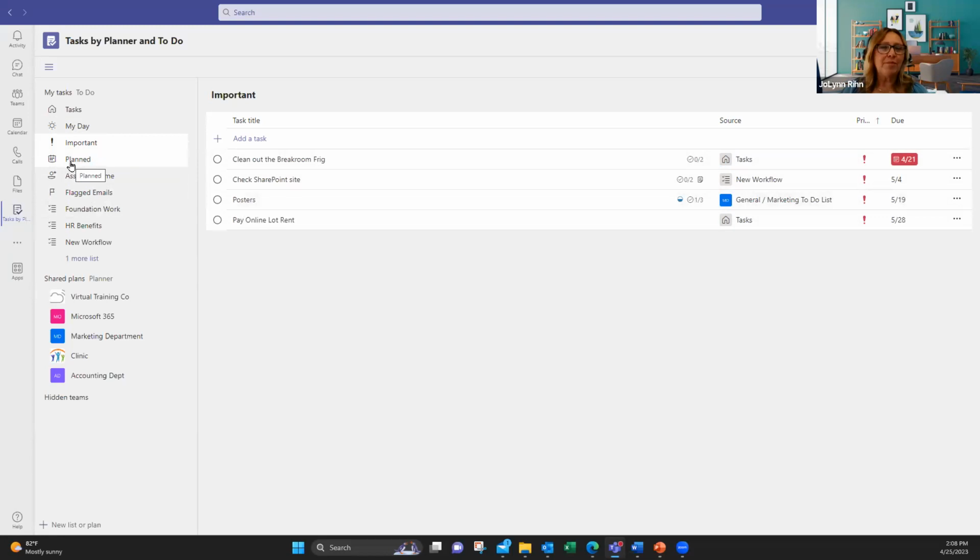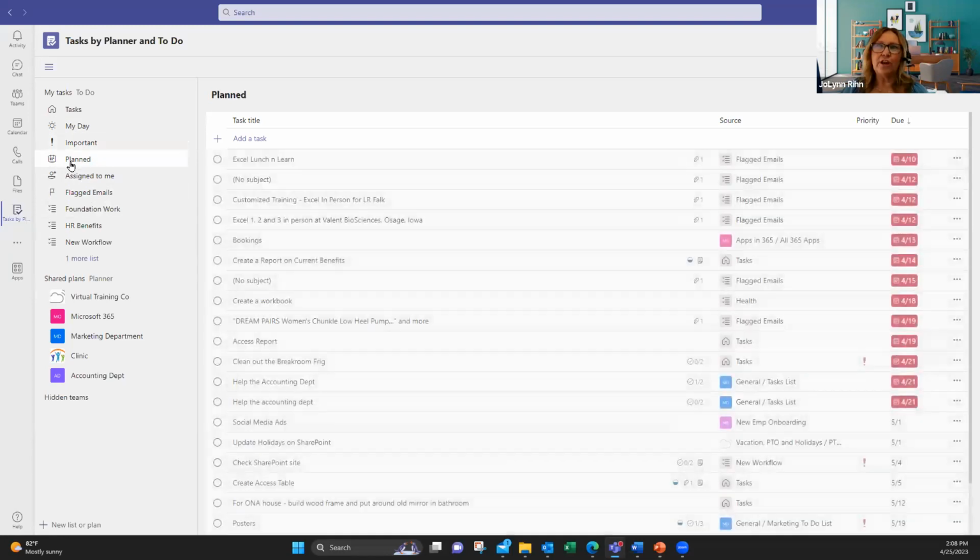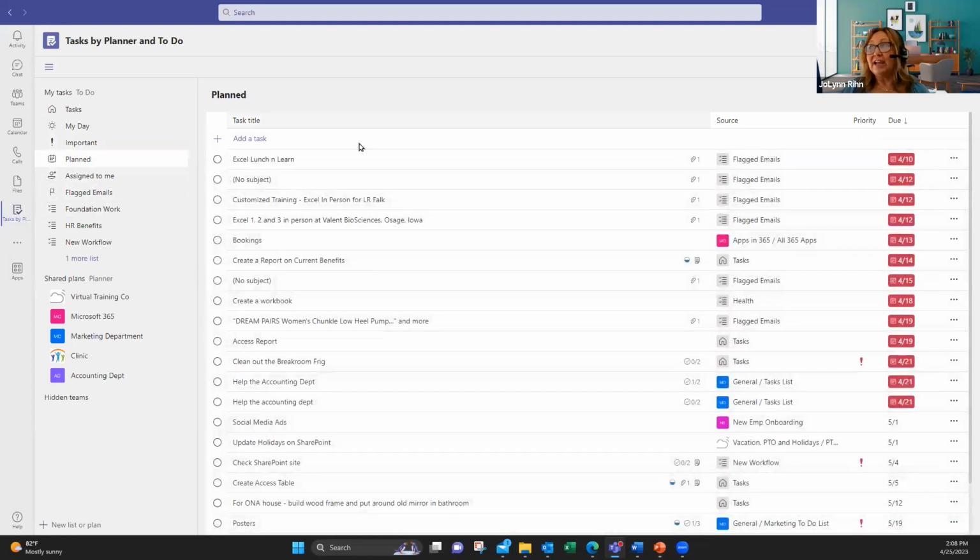I also have this category called Planned. You can see I have quite a few things in this Planned because any emails that I flag are even showing up here. So if you're an email flagger in Outlook, we have that connectivity, of course, to Outlook. So if I look at my source column, it tells me if it was a flagged email or not.